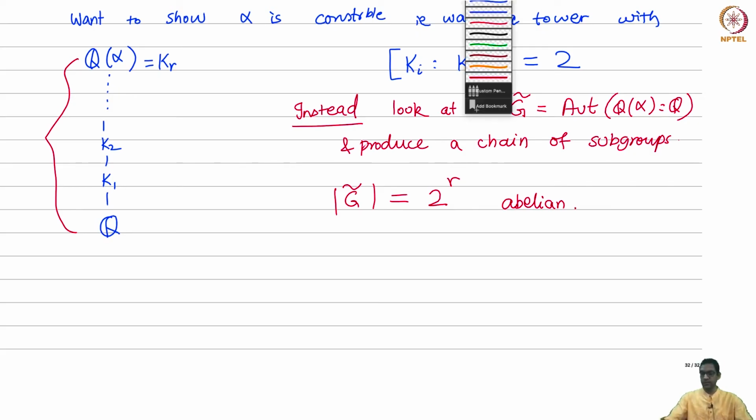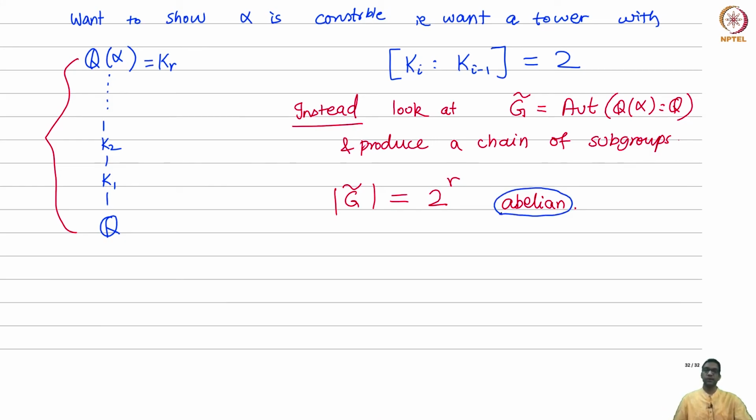So what does Sylow's theorem tell you? Well, there is a Sylow subgroup. In this case, the group itself is 2 power r, so the Sylow subgroup is just the whole group itself. But there is also a strengthened version of Sylow's theorem which says that you also have subgroups of every order of the form 2 power k, where k is any number from 0 to r. Okay, so you could use that, or if you wish, you could use the fact that this is abelian and then use the fundamental theorem of finite abelian groups. So there are 2 different ways of concluding this.